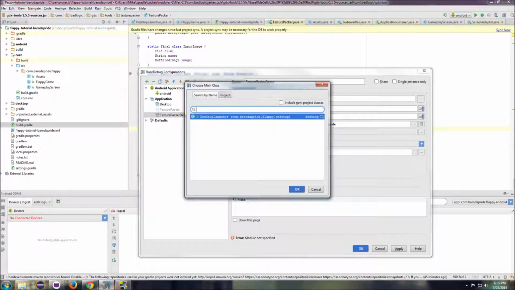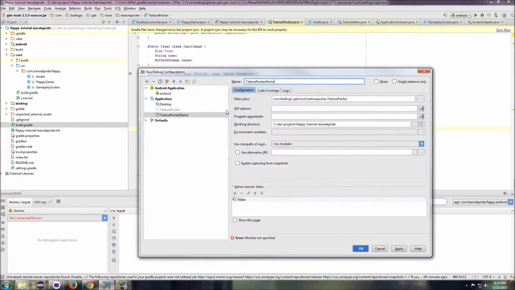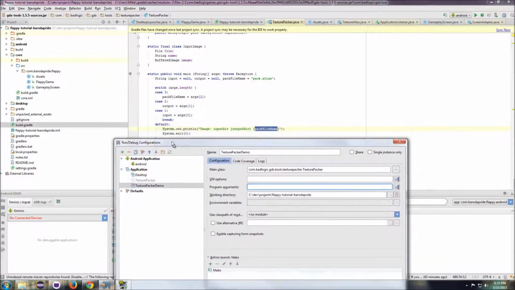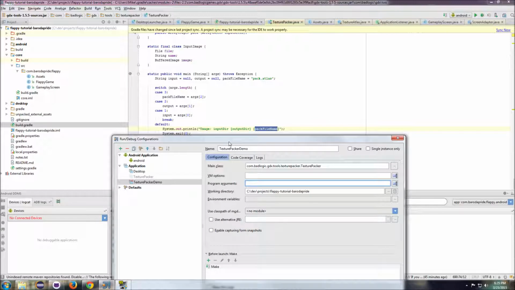And I'm going to say, what's the name of that class? TexturePacker, yep. Let me see that I'm doing this correctly. And then the arguments are going to be our input directory, output directory, and file name. I'll just copy this because I already have them here.